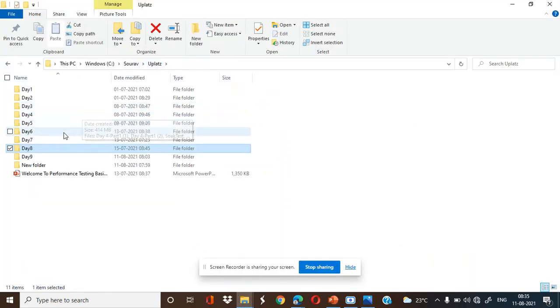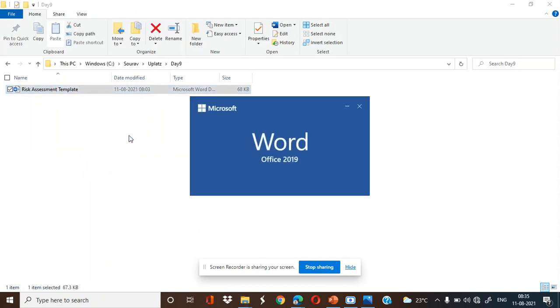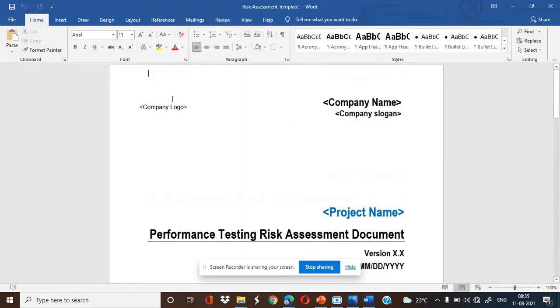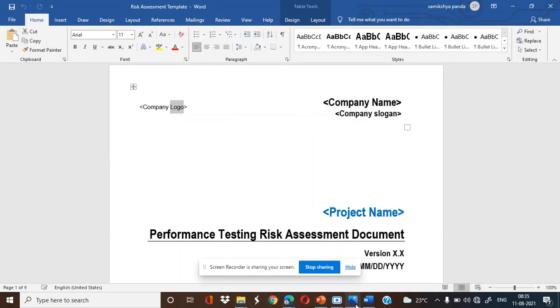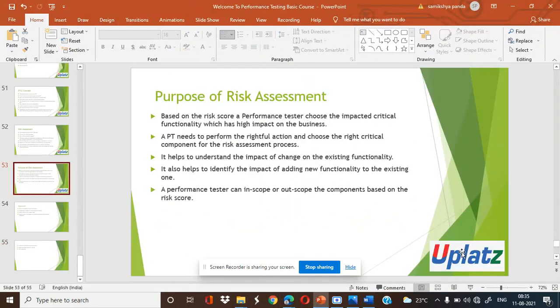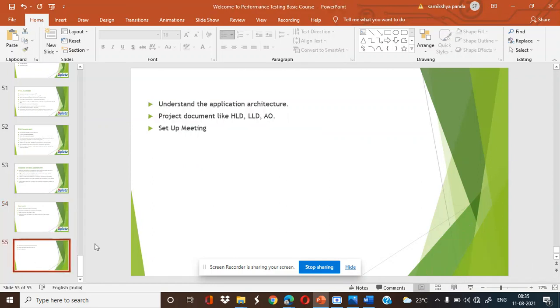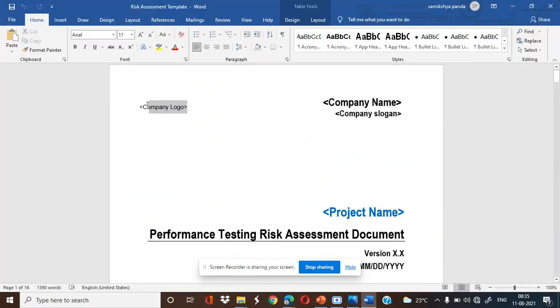Let's see. Basically, this is what you need to follow. You have to attach the company logo. Let's take the company logo.